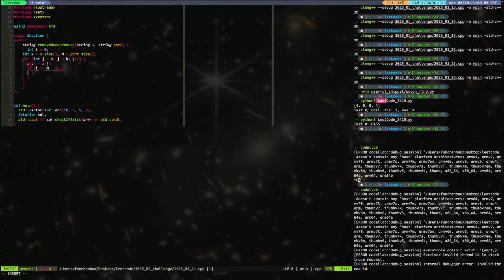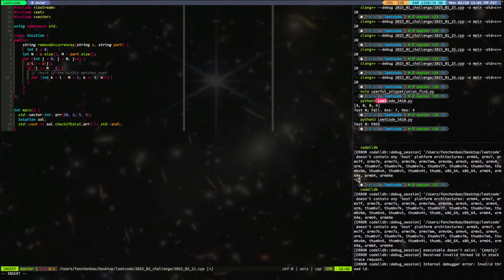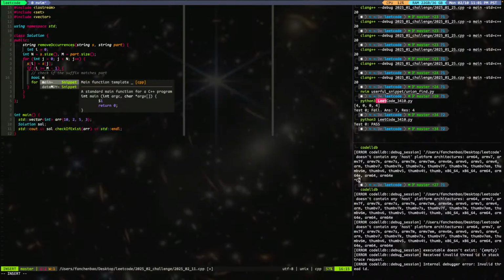then we'll check if the suffix matches part. How do we check? For int k equal to I minus m plus 1, k smaller or equal to I, k plus plus. Boolean matches.